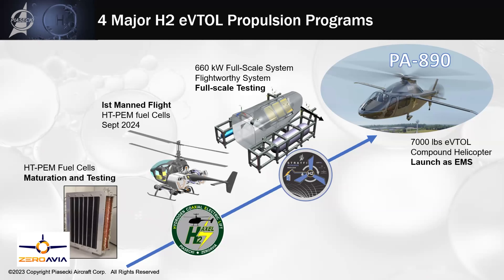The fuel cells are being developed by ZeroAvia — next-gen HT-PEM fuel cells — with lessons learned from HAXEL and from lab testing. We'll have a brand-new variant with much more energy density per centimeter. That 660-kilowatt propulsion system happens to be just the right size for our PA-890, which is a brand-new ground-up design Part 27 aircraft. It has a thruster and a rotating wing, and it's been designed and built around the fuel cells — the aircraft was actually sized, built, and shaped to support the fuel cell technology. The PA-890 and the fuel cells are in parallel development paths to make the aircraft as efficient as possible.